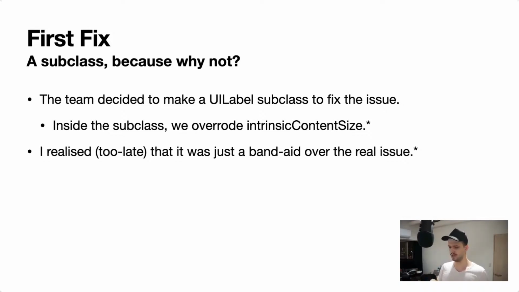We did attempt to override text rect for bounds. I do remember that being on the table at one point, but I'm not sure as to why we didn't go with that. This was a few months ago now. And I realized a little too late that this was just a band-aid over the real issue. Because while the subclass solution worked for most cases, it only worked where we actually used the subclass. And it didn't work for UIButton, where the issue was also presenting itself.